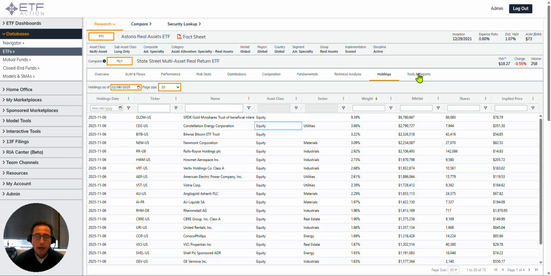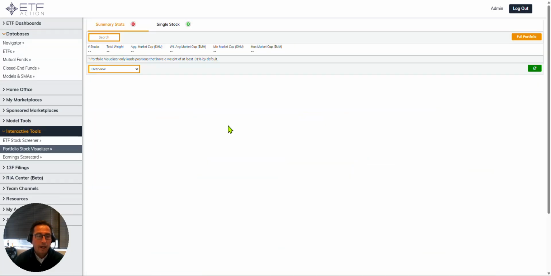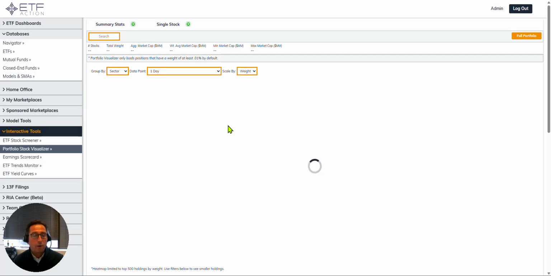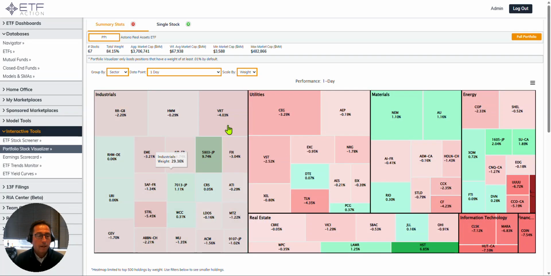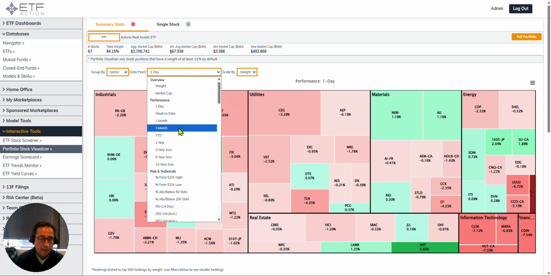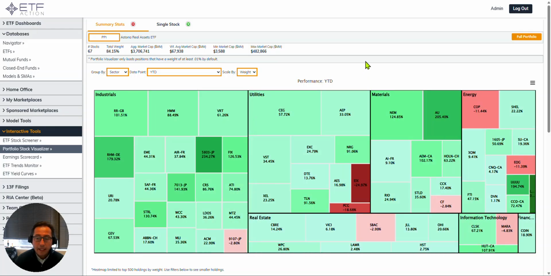And then, of course, if I wanted to really focus in on that visualization of their portfolio, this is just going to be the stock portion. So it's the equity stock visualizer tool. But just take a look. You can see they have 67 stocks, which make up 84% of the portfolio, that other 16% being in the gold allocation, that Bitcoin allocation. And if I look, how have these stocks done year to date? It's pretty impressive, right?